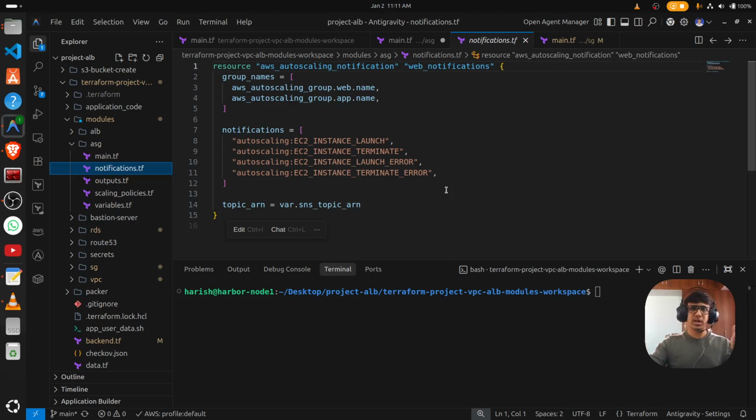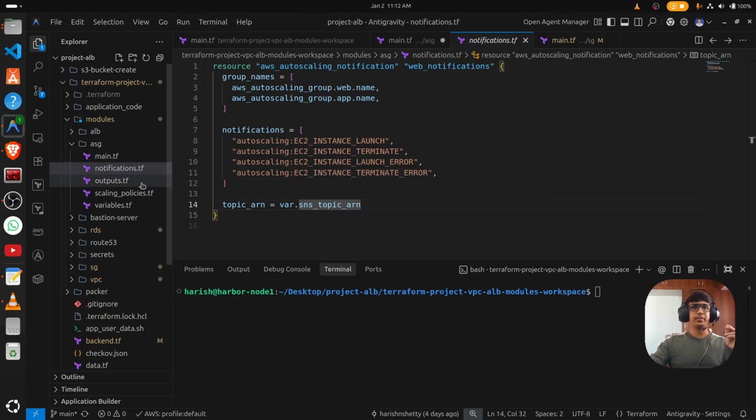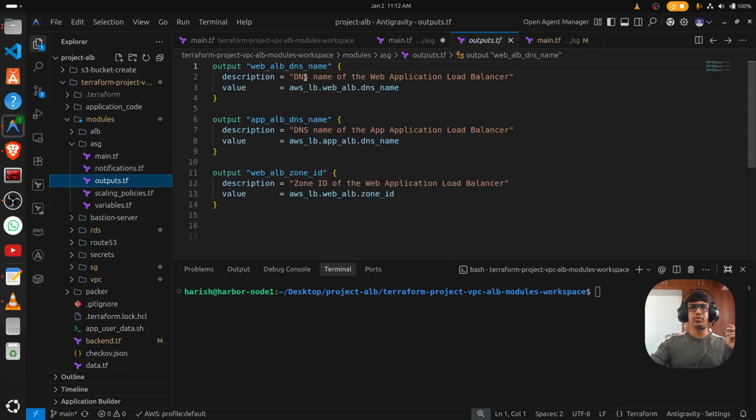This is related to attaching notifications for whether an EC2 instance is launched or terminated, or a launch error if any failure occurs in the instance launch template or termination. It is going to send a notification mail to your email. And the outputs show the front end endpoint of your ALB and the back end ALB address.